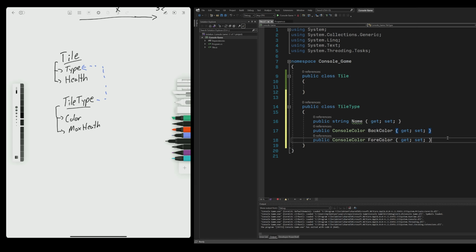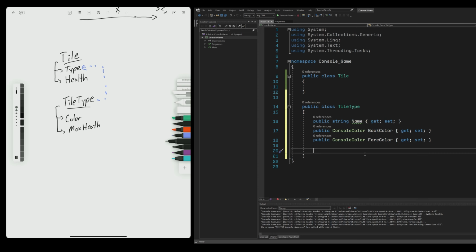So now we're going to make a constructor. If you don't know what a constructor is, it's something that is run when you create an instance of a class. So when I create a tile type, a specific one, because remember, this is just the idea of a tile type. It isn't one that actually exists right now. It's just defining what it will be.